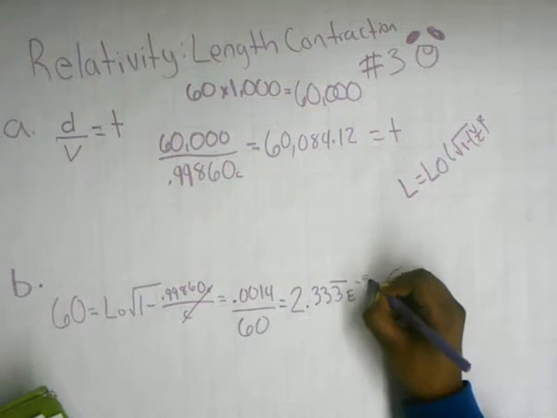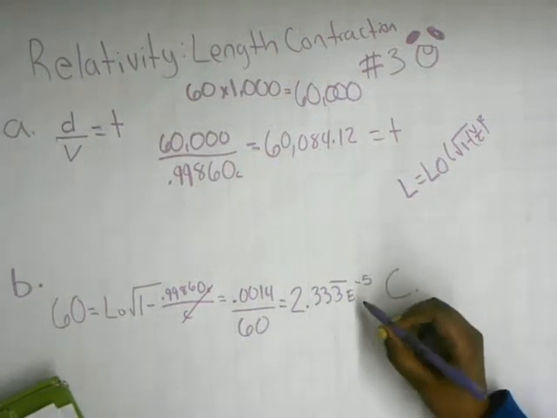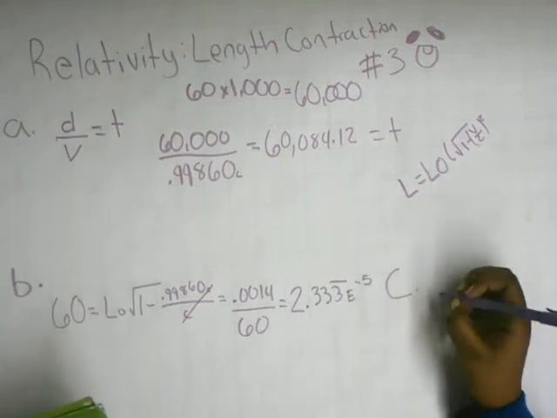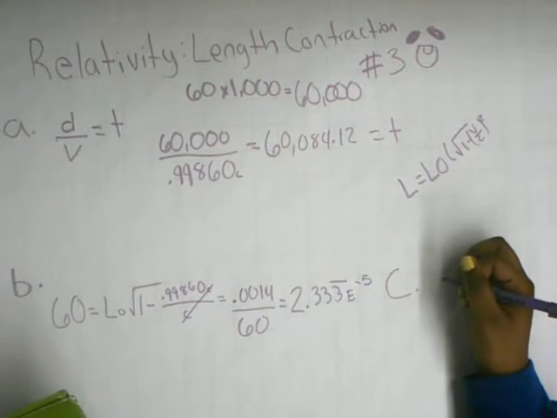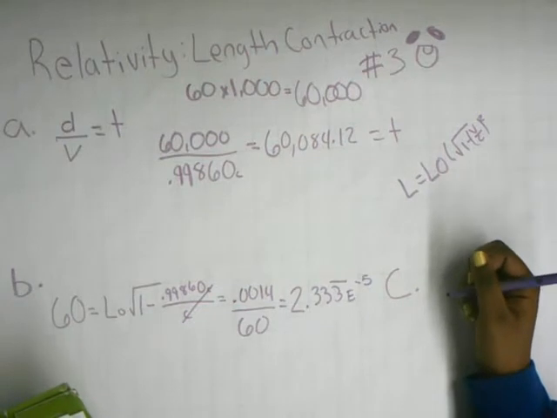Lastly is C, and C's question is, in the particle's frame, how long does it take for it to travel from its origin to the surface of the Earth? Calculate the time both by the time dilation formula and also from the distance calculated in part B, and it's a negative 4.